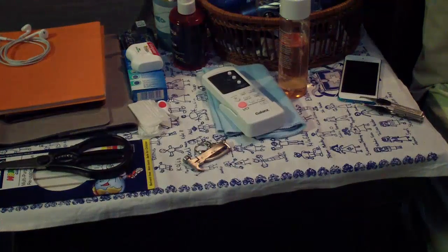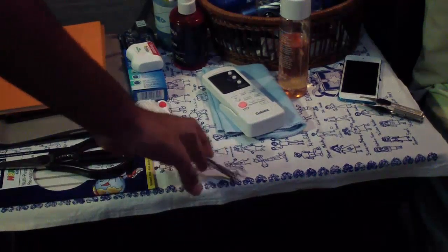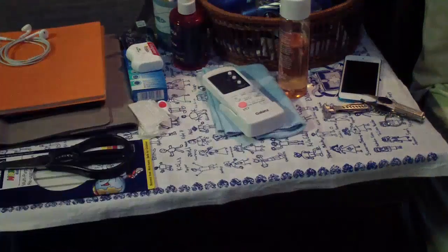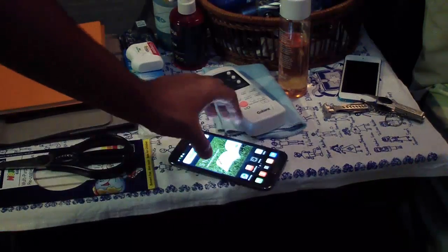This technology is called NFC. You can see the NFC tag right there — the two copper prongs provide data and power. Just below this mini hammer on my bedside table, I have an NFC tag. Let's say you want to go to bed but don't want to manually flick switches or open the app. Usually when I go to bed, the last thing I do is put my phone on the table. I have a Samsung Galaxy Note 2 with an NFC tag on the back above the Samsung sign. All you have to do is place your phone on the table.